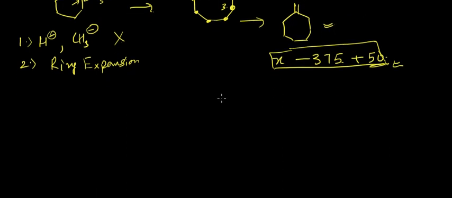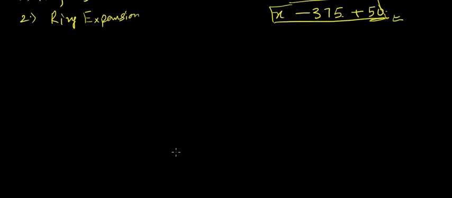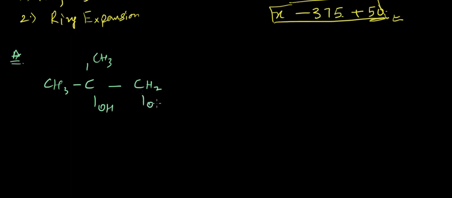Okay, so it was a very good example, and this type of questions are asked several times. Okay, so let's look at the last important concept here. So suppose we have, I will explain the concept with the help of an example, something like this and this, and we are reacting it with TsCl in the presence of Et3N. Okay, so what would be the product formed? So let's go into the first step.